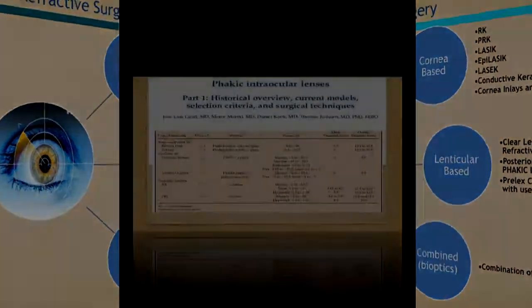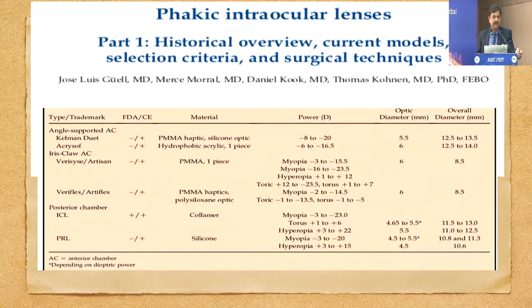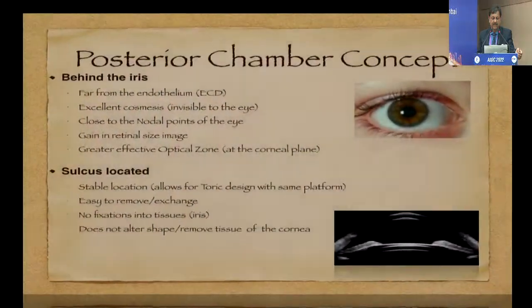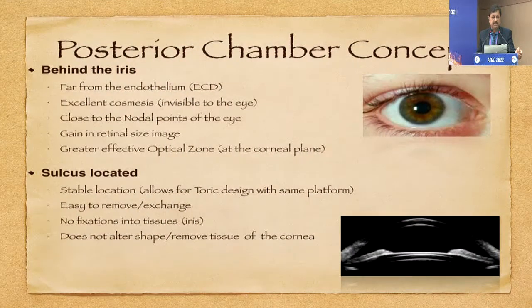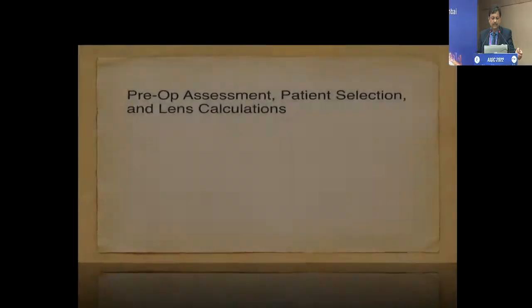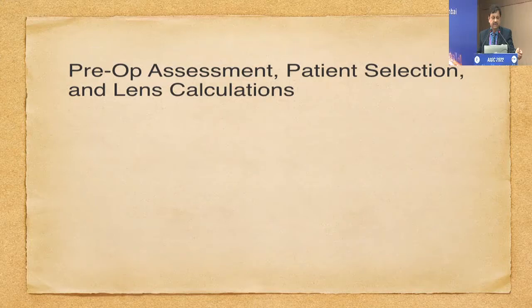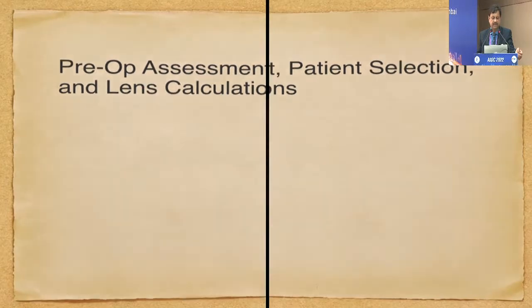We all know that these phakic IOLs have been a part of the spectrum of the refractive surgery. They have shifted from the angle supported to the posterior chamber. And the beautiful concept of the posterior chamber basically allows the lens to sit right in the nodal point, giving you a very stable location, and gone are those days where you have a lot of uveitis, secondary glaucomas and stuff like this, and they are easy to remove. So reversibility is one of the key factors with these posterior chamber phakic IOLs.